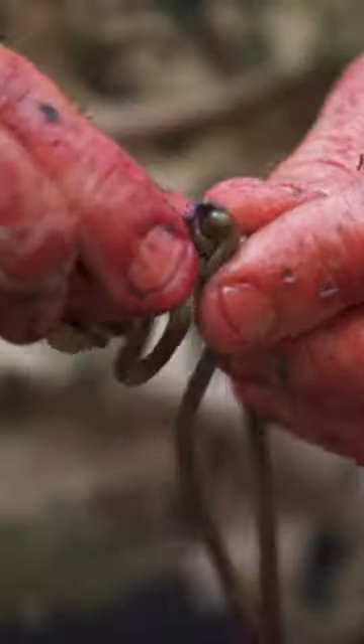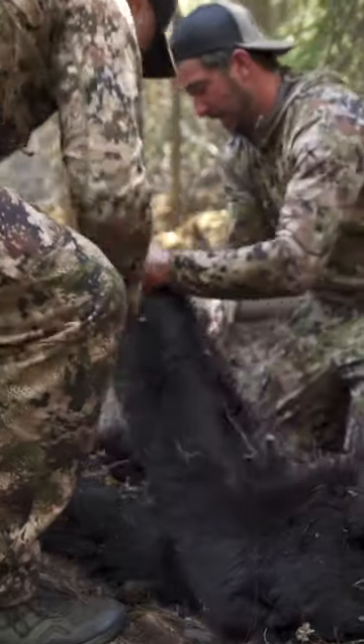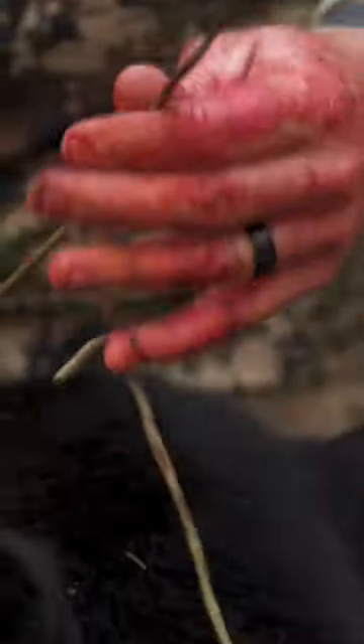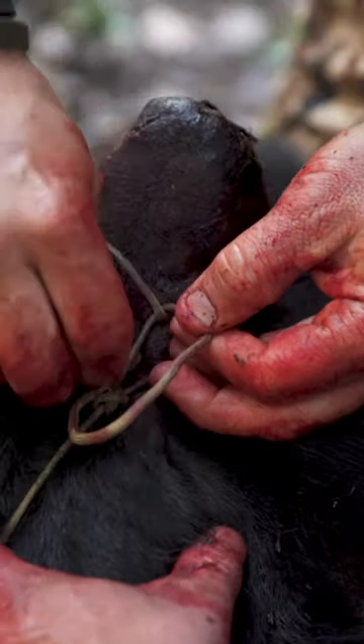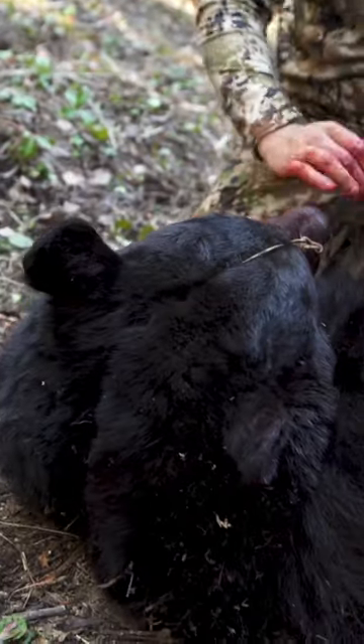This is why we have paracord on our knives. I'm going to untie the paracord off of this and we'll use it — maybe even some paracord off our other knife — to tie this hide up so I can pack him out. It'll at least look good, keep his nose in place when he's moving in theory, and then I'll figure out a way to carry him.